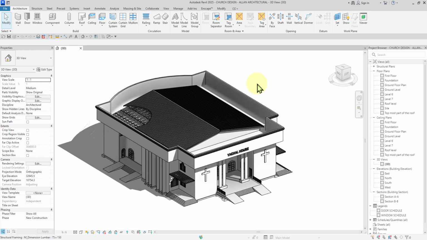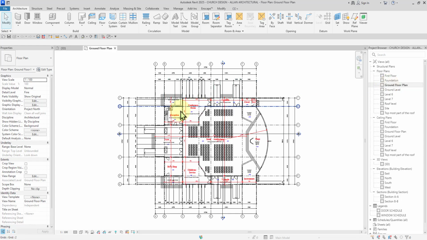So this video is going to be episode 2 of our Advanced Working Drawing of our church design. I think in episode 1 we did all our dimensions, the internal dimensions and also the dimensions on the grid line as well. So we're going to have a little bit of recap and then we get into what we have to do in this episode today. Let me just get straight into the ground floor plan so we see what we did.